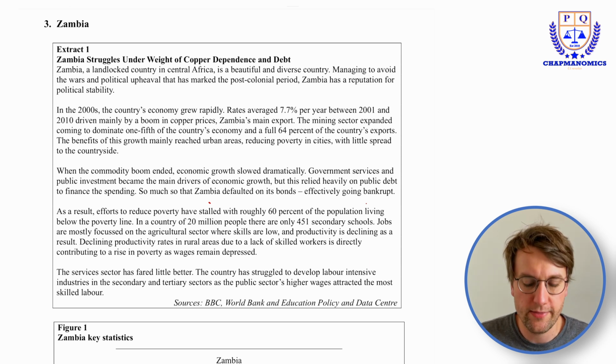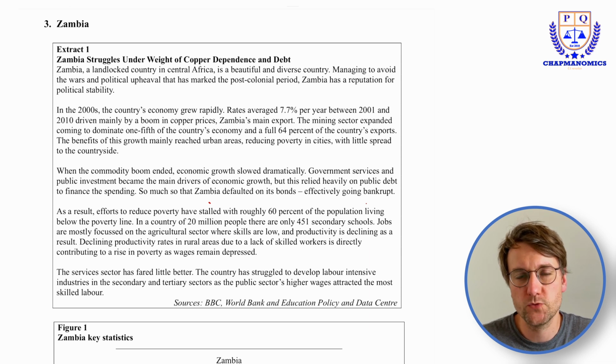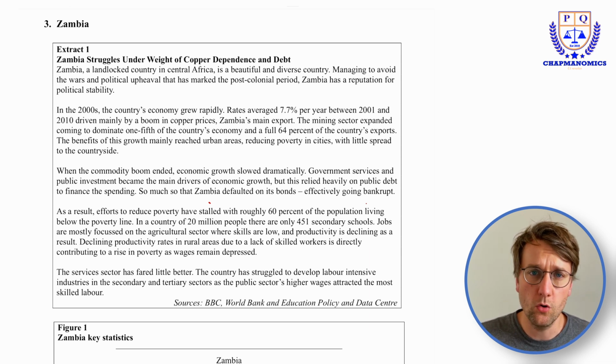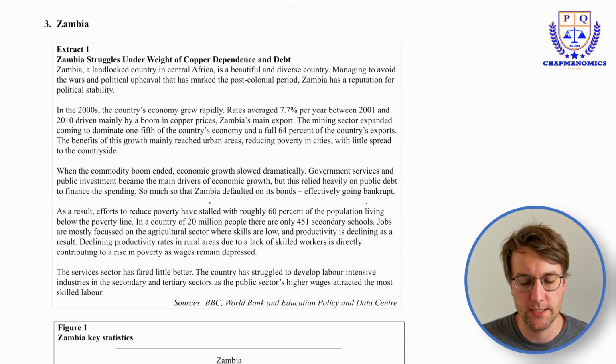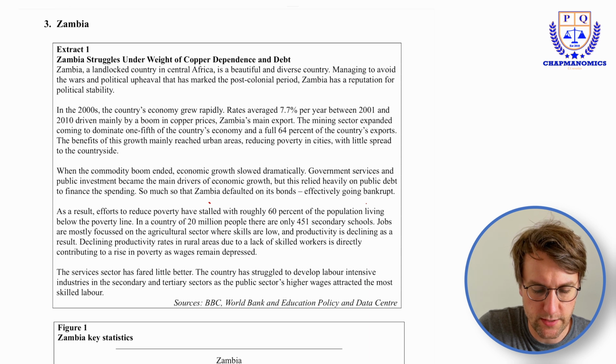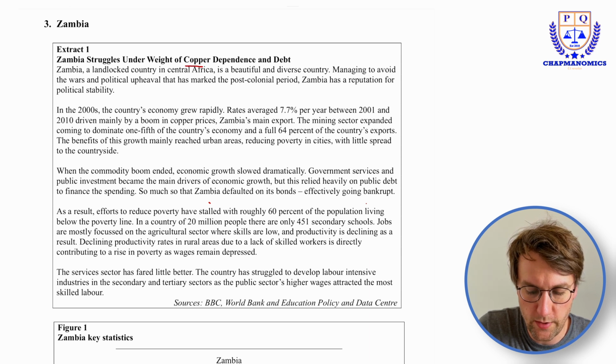So for me here, I'm going to start off by just reading the case study and trying to jot down what I think are the key points. Now, I'm always thinking about whether something's going to affect how much output in the economy there is, or whether something's going to affect life expectancy, GNI per capita, or years of education. I'm going to focus on those things. That way I'm focusing on growth and development. So let's start off with our title here: Zambia struggles under weight of copper dependence.